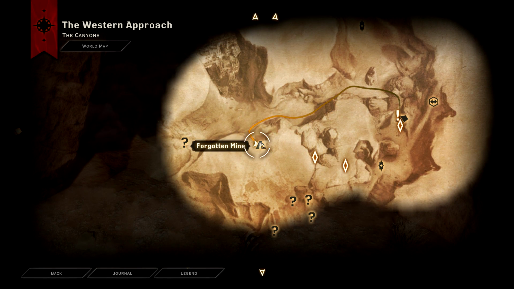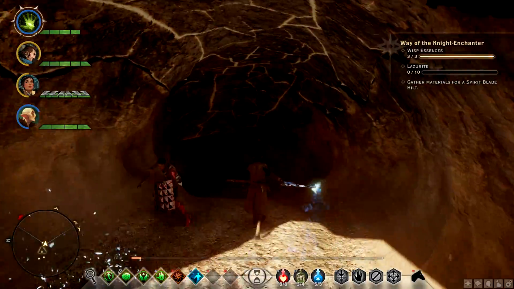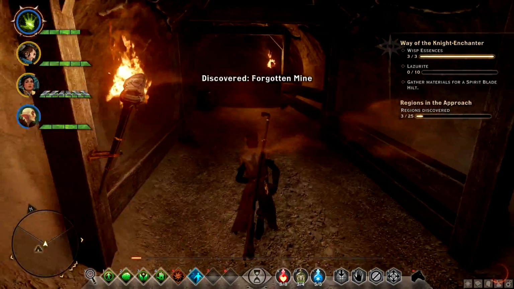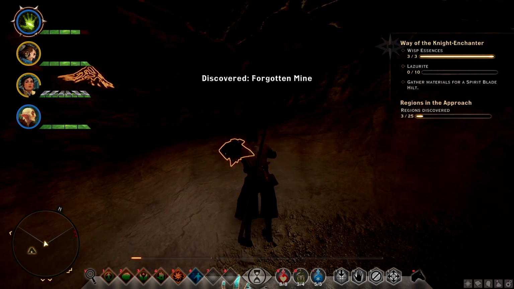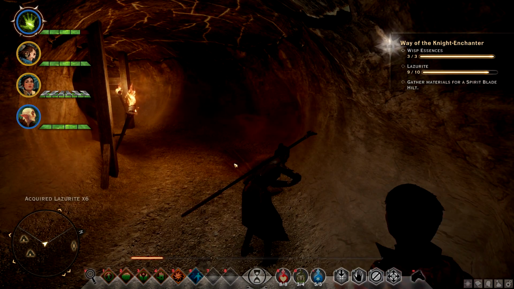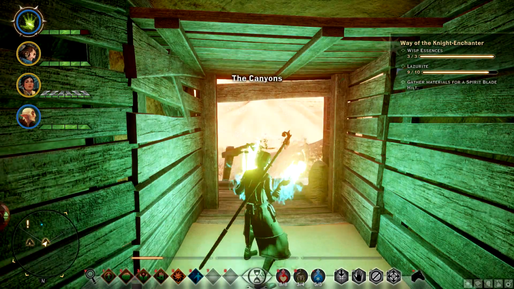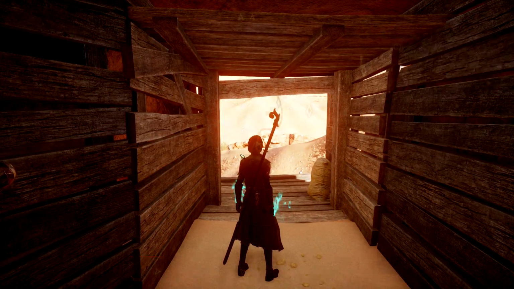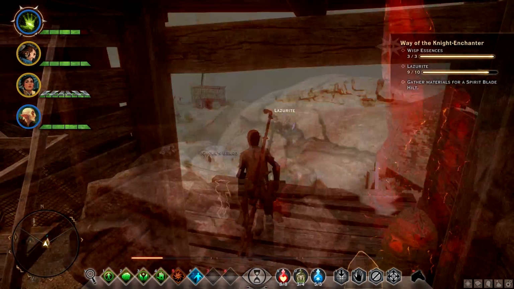The easiest way to do this is by immediately going north to where you start, following the mountainside west until you hit the Forgotten Mine opening. Make your way through this mine and you'll find both lazurite and a ton of nasty spiders that need to be burned. The reason we go here first is because at the end of this mine you'll find a number of planks that you can interact with as a mage, which creates a new opening and can only be done from the inside. Immediately next to this opening is the Sandrock Mine, which should be where you can get your final pieces of lazurite.